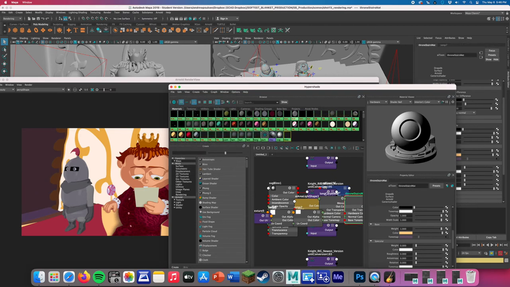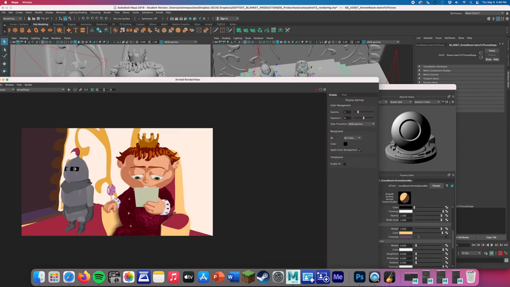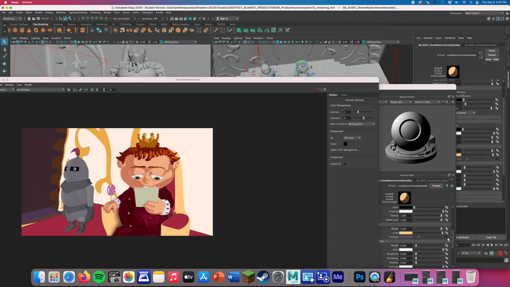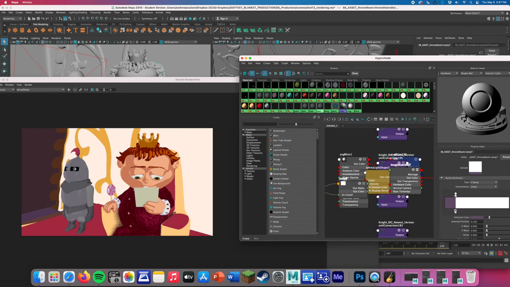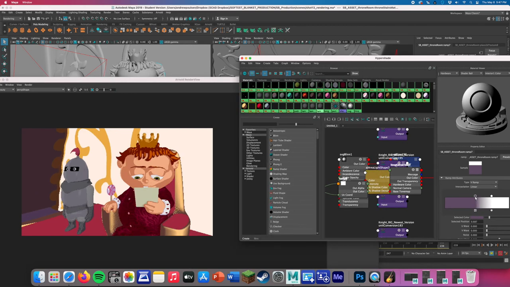Now I'm assigning it to this. That way, when I mess with the throne texture, it's not gonna really do anything. So I'm just gonna select a face that I know is gold. And I'm going to play with how the light affects it. Well, clearly that's too much. Oh, why should the throne be affected by a light that's coming from the window? Well, I'm probably going to need to do this anyway. That's cool for now. Maybe.